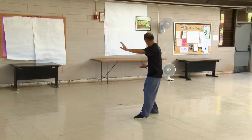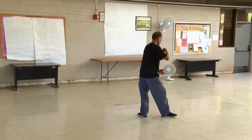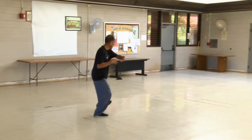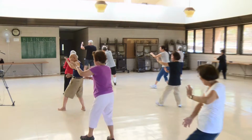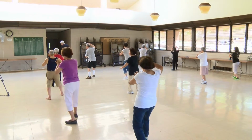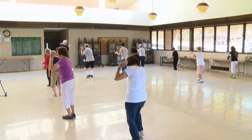Repulsing of the monkey number two. And we're going to turn on our heel, pirouette on our toe, and form your ball as you kick out. Sit on the right foot, come up. Get on the left foot, form your ball. Step out. Half step forward and back. Needle at the bottom of the C.